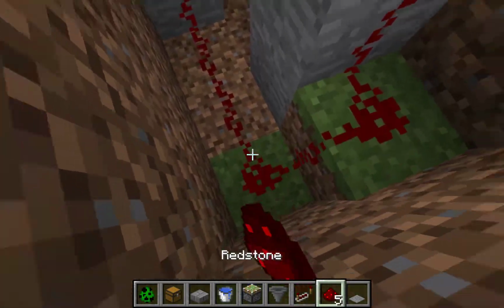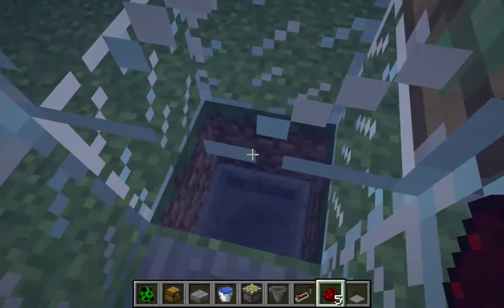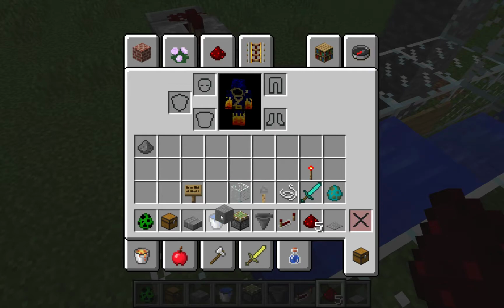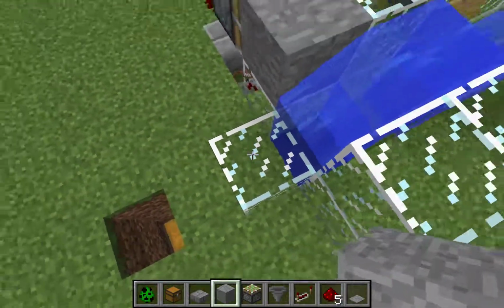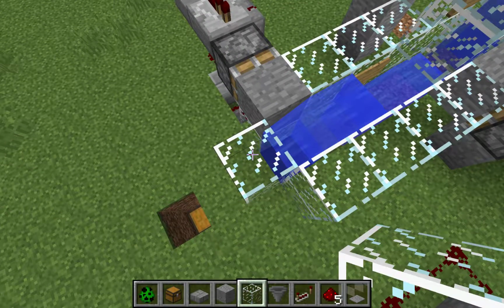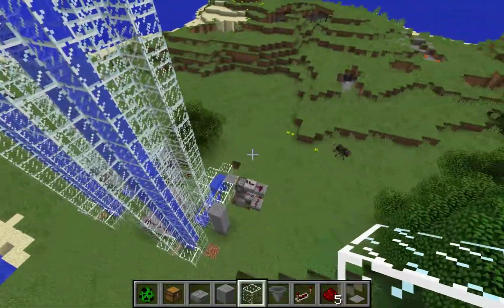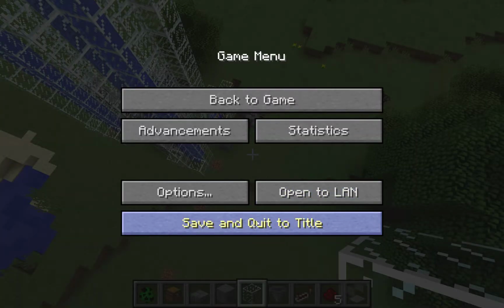Then you have to fix the redstone so when the enemies die, their loot will drop into the hoppers below and get picked up. But once again, sorry for all the mess ups. But with that, I hope you enjoyed. See you next time.